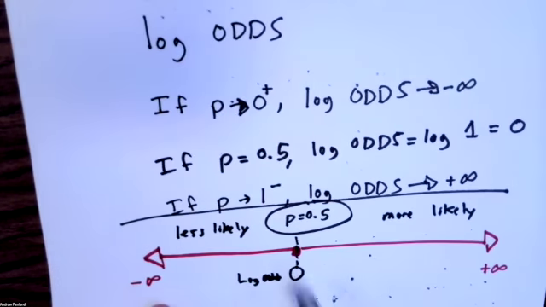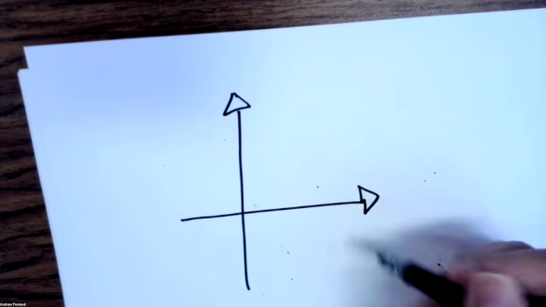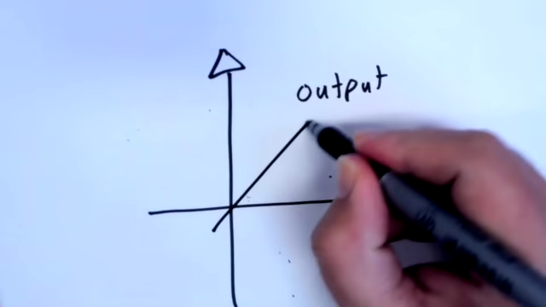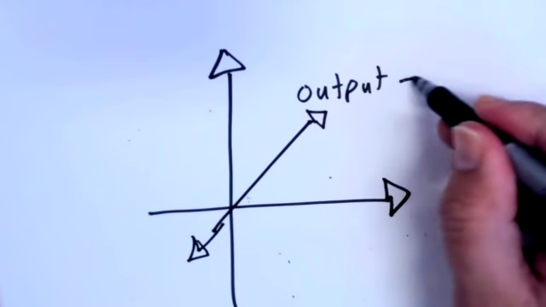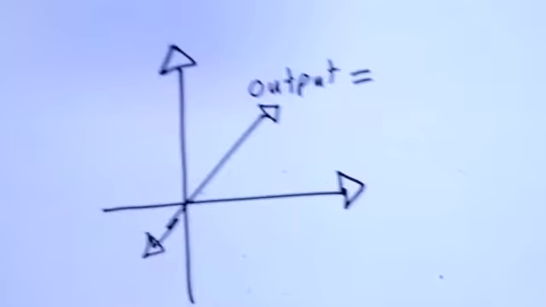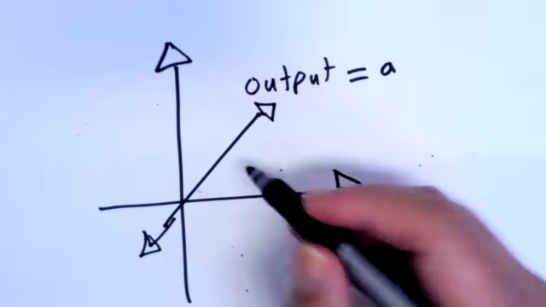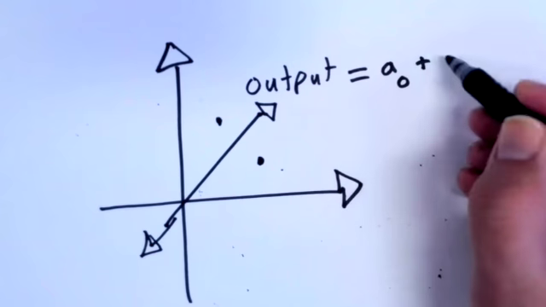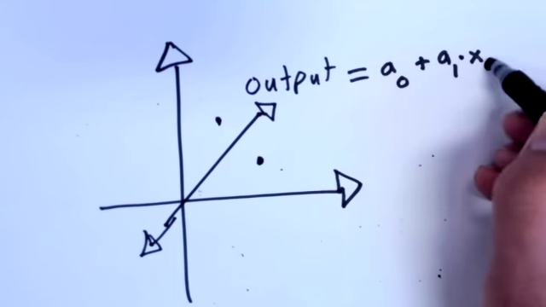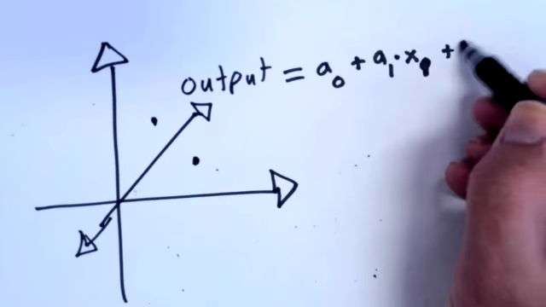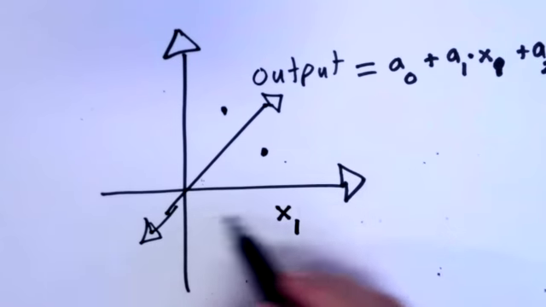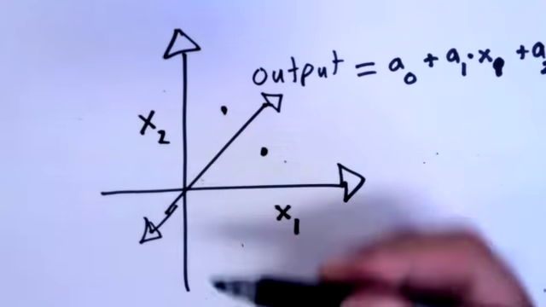So now we want the data set to be linearly separable, which means we're going to be looking for a function where our output is something that can separate this. It's going to be something of the form... let's say for a minute that we're only dealing with a linear function, so we're separating points in the plane. This line would have the form a0 plus a1 times x1 plus a2 times x2. I'm going to use x1 for my x-axis and x2 for my y-axis.